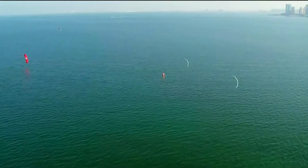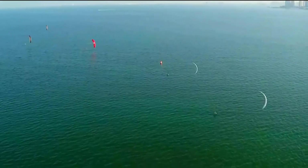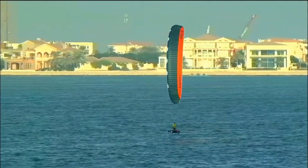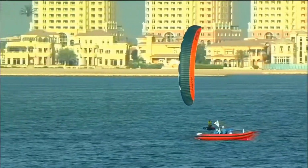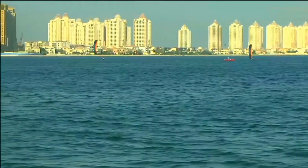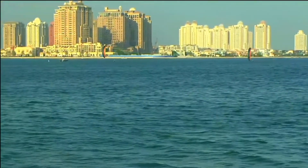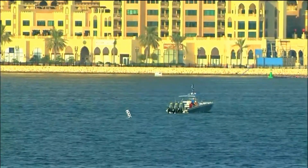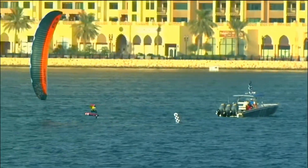But it looks like she's not going to be able to catch her in these light winds. Breiana WHITEHEAD of Australia, still about 10 seconds ahead. Coming back down and towards the finish line. Keeping that kite low. Better puffs right now, so it looks pretty good. Magdalena still working that kite. Still 10 seconds behind her. WOYCIECHOWSKA of Poland. Looks like she'll be finishing second. And Breiana WHITEHEAD of Australia comes right through the finish now, winning this race. Magdalena WOYCIECHOWSKA will finish here in second place.